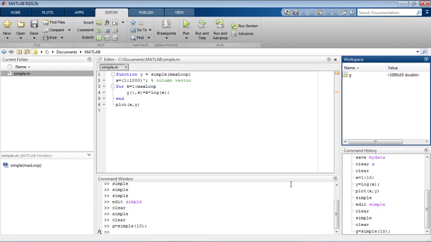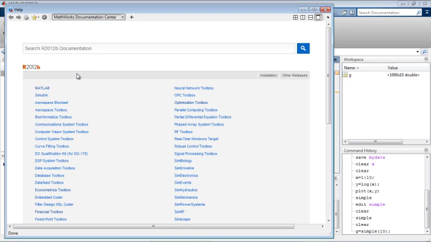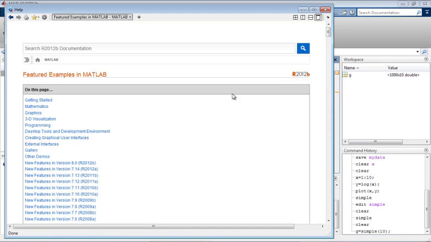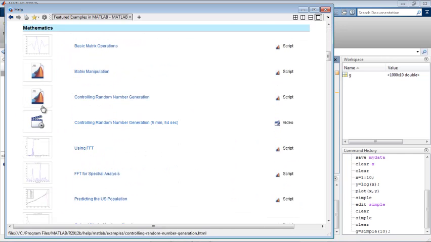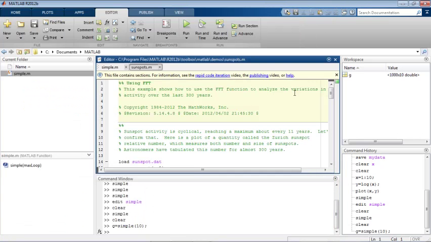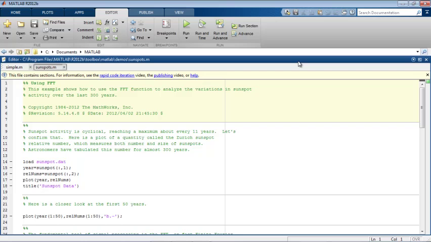a large multi-file application. You can browse examples of other Matlab scripts by looking at the Examples section of the Matlab help. Click here to view the code in the editor, and double-click the title bar of a window to maximize it. This concludes the demonstration. You can try some of these features now in Matlab or watch one of the other videos.